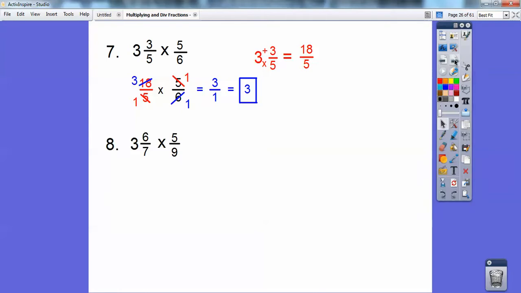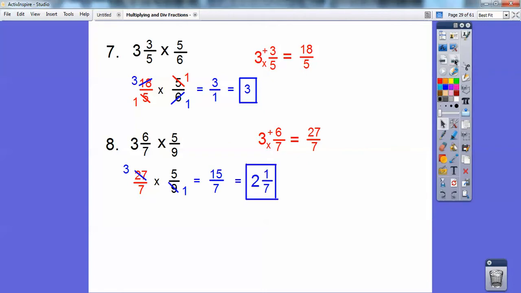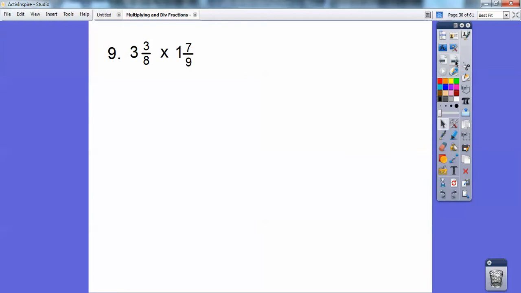Okay, this one, go ahead and do that one. Pause it if you want, and then try it, you guys, and come back and see if you get it. Change that to an improper fraction. So 27/7, and then looks like 9 goes into 27 3 times. Left with 15/7. I'll take that answer right there. 7 goes into 15 2 times with 1 left over, so 2 and 1/7. Typically, you guys, if you started with mixed numbers, then your answer is probably going to be a mixed number when you're multiplying fractions, okay? All right, okay, so here, this time I got a mixed number times a mixed number, so change them both to improper fractions and then start canceling, you guys.